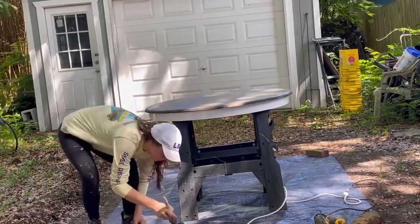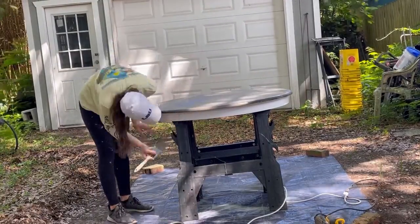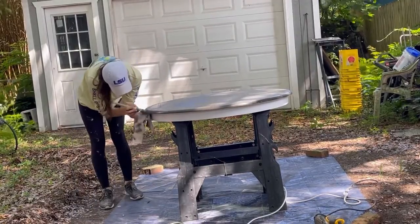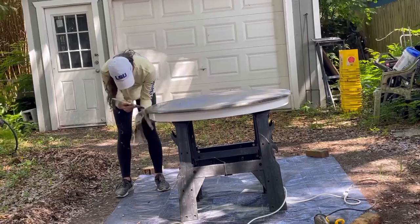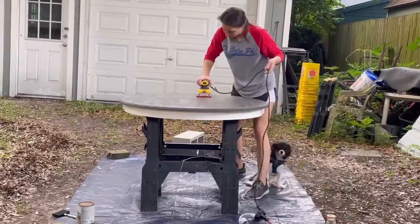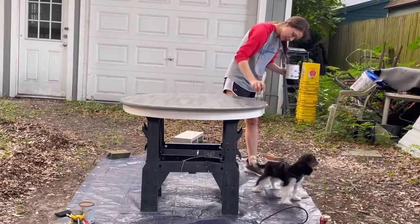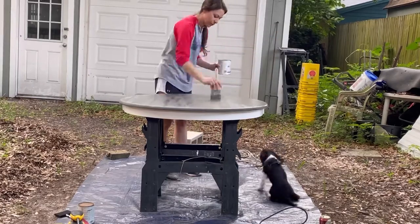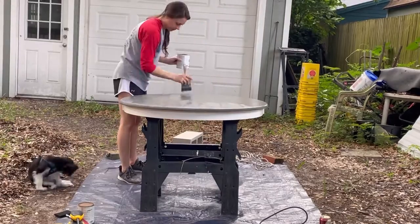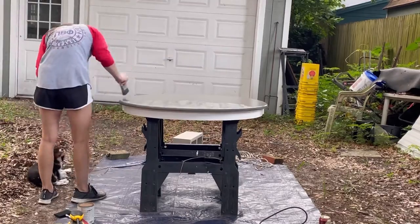I did a first coat of paint, sanded it down, and then a second coat of paint on the tabletop, plus any touch-up spots later on. Once the first coat was on, I went in with 120 grit sandpaper for a quick buffing to even out any bumps or dust particles that may have fallen, and then applied a second coat of paint to get a nice even finish.